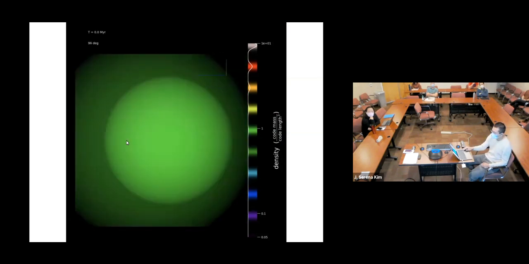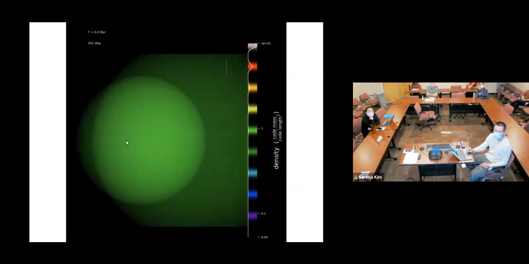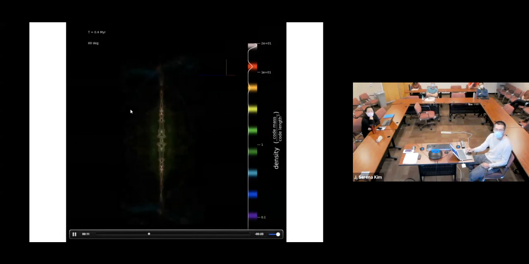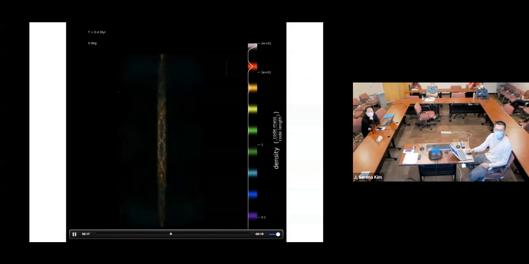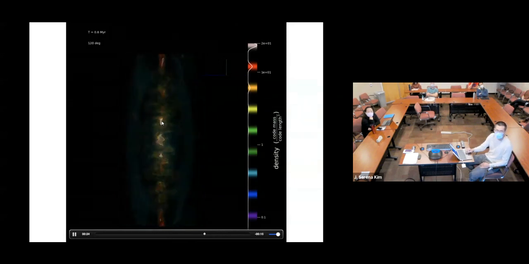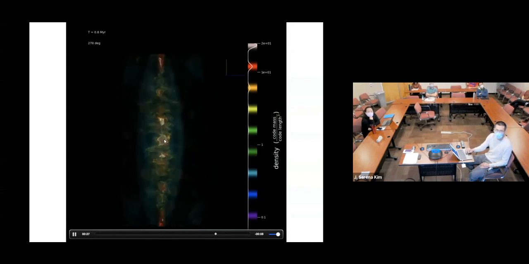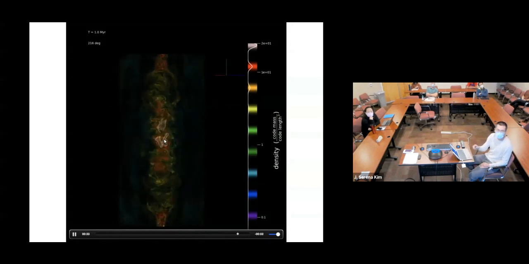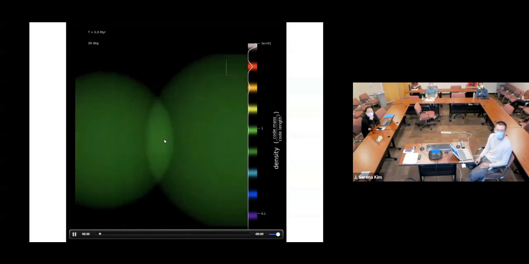And here I show a little movie for the 3D volume rendering of the filament formed in the middle. So we're rotating this filament, and then we're showing it at different time steps. And you can see the filament structure, you have the 3D idea of this filament structure. And you can see in the middle, there's dense core or dense gas formed in the center of the filament. And this filament shows this weird, like wiggling structure.